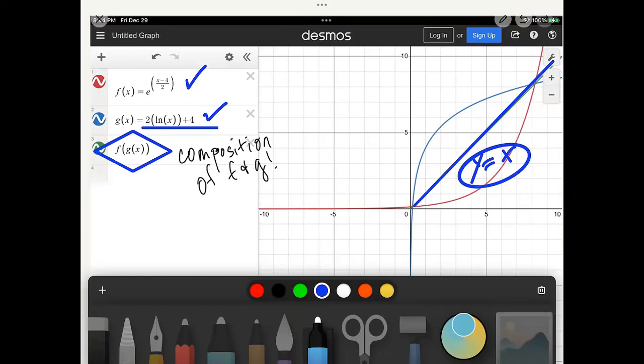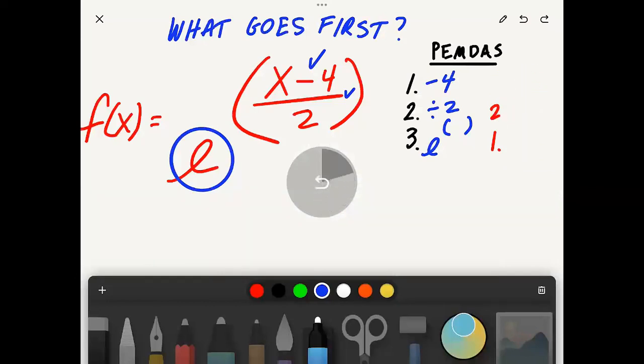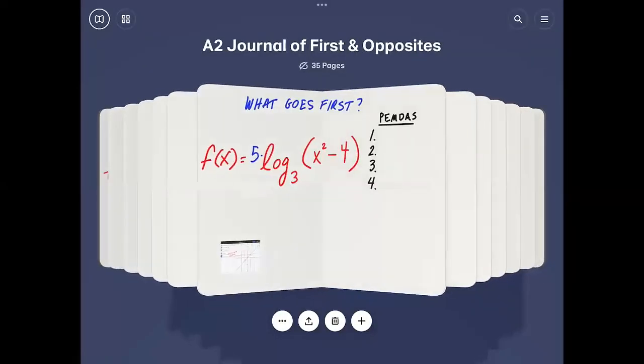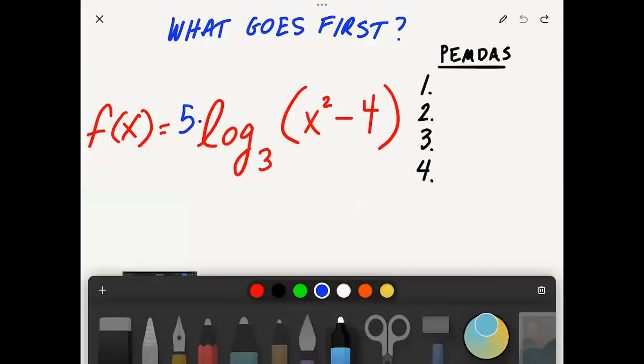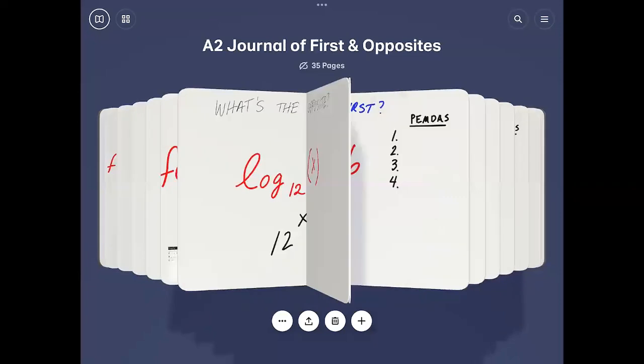Okay, so let me go back. Let me try a couple more. I'm just sending these back to the original. Get rid of that. All right, now let me spin. Here's another one. I think I did this one in the last video, so I'm going to keep spinning. Let me see. I want another one.